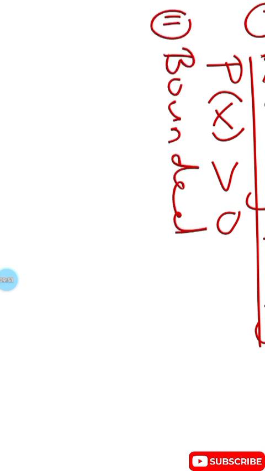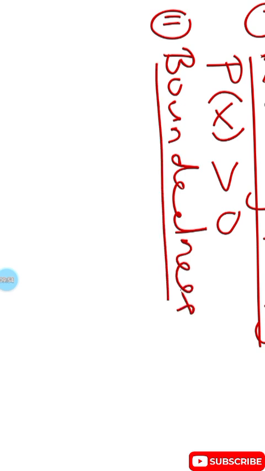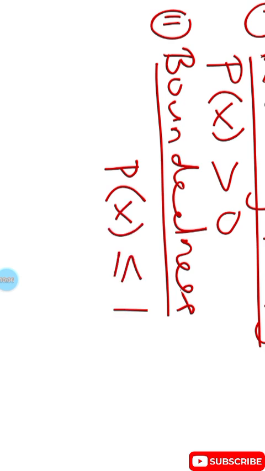The boundedness. Now, what do we say about the boundedness? It is that the probability of an event is between 0 and 1. That is to say that the probability of the event x cannot be greater than 1 and cannot be less than 0. So the highest probability can go is 1, and the least it can go is 0. And I just said it from the video that 0 simplifies an impossibility, and that's just my way of trying to explain it to you better. 1 simply means it's certain, it's sure. Do you understand that? So it's between 0 and 1.